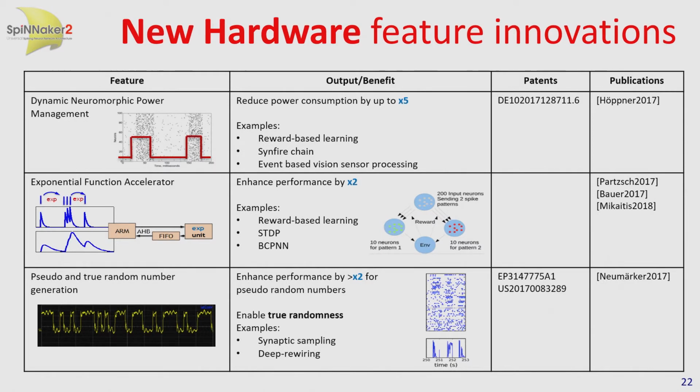We also note that a lot of the neural models spend their time computing exponentials, which is relatively expensive, particularly on an integer machine. And so Spinnaker II will have accelerators specifically to improve the efficiency of exponentials and similar functions. But most importantly, all of these models make extensive use of random number sources. Spiking neural networks are generally modeled as quite noisy systems, and you need a good high-quality noise source. And generating very high-quality random numbers in software is quite expensive. It's very cheap to do in hardware. So every processor on Spinnaker II will have a high-quality random number source as an added component.